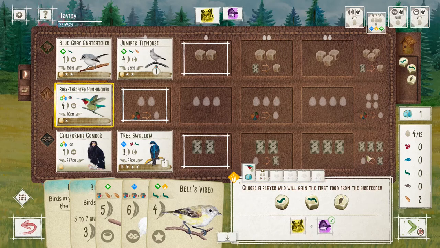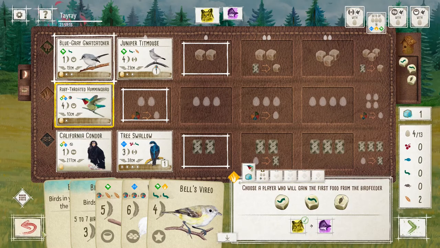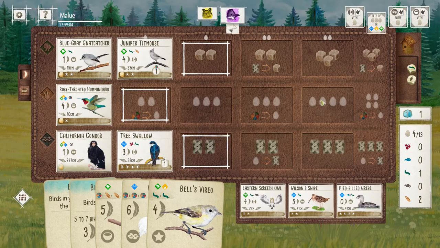I need food, so the grub for the Vireo. Or I can use the grub to play Steller's Jay too. I'll need one more food for the Jay.